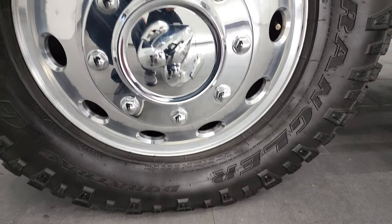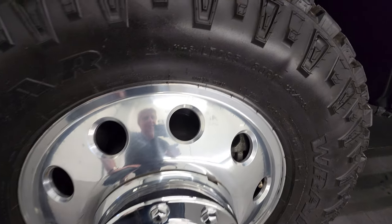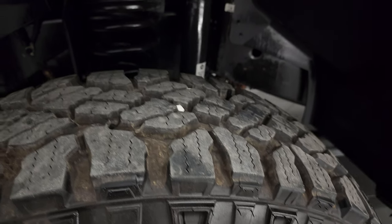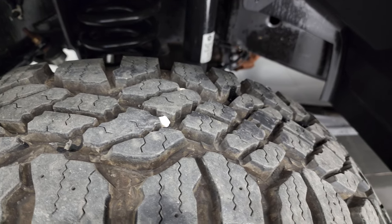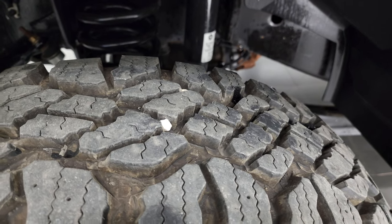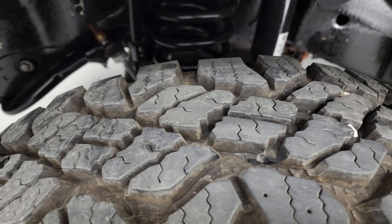This one comes with the polished aluminum rims and it has Goodyear Wrangler Duratrac tires. These are LT 235 80R 17s and they have just about all the tread left on them — I'd say 90% or more. We might even put those on in our shop but they are very new either way.